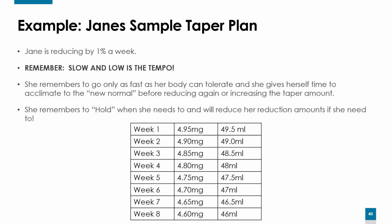Week 1, she'll reduce to 4.95 milligrams, converts that to mil. Week 2, she'll do another 1% reduction to 4.90, and so on and so forth. Again, she remembers that this is a plan, not a schedule. Plans are meant to change.